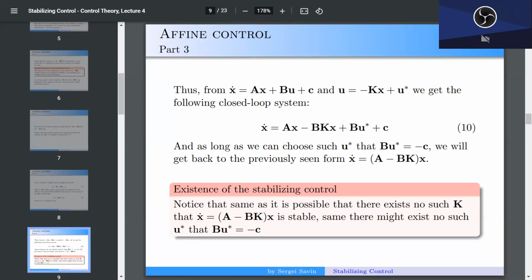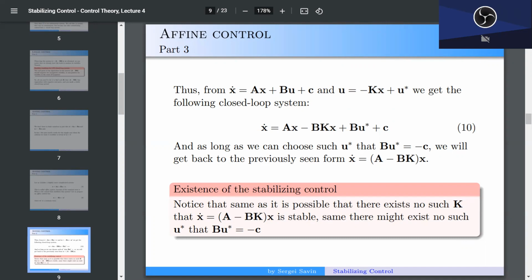It is interesting because it is such a natural thing to assume, right? B should be invertible. But can you or someone else specify what exactly is the condition for this to be solvable, for B u star equal to minus C? There is an algebraic condition, which you can just say. Don't worry, in 2 or 3 weeks we will study those conditions exactly, but maybe you remember. Well, I'll tell you. Minus C should be in the column space of B, right?